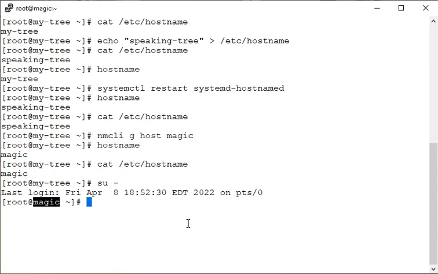Now some people prefer a nickname kind of a hostname, or a cool hostname. For example, something like this: my sweet home PC. This hostname is not a standard hostname. It has spaces. It can also have some special characters. So if you want, we can do that also. This is called a pretty hostname, and there is usually a file inside the /etc directory. It has the file name machine-info. Currently it is not there.